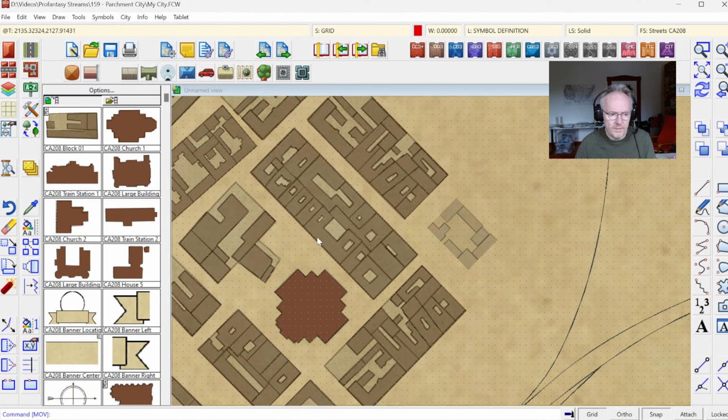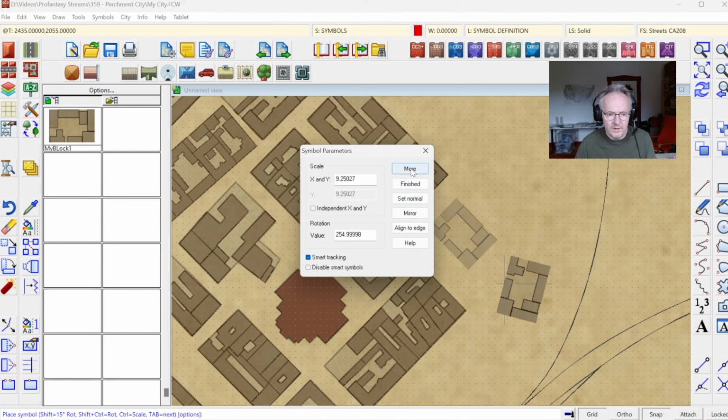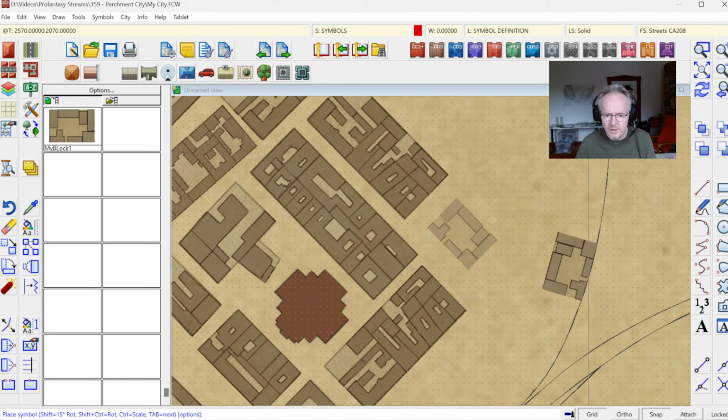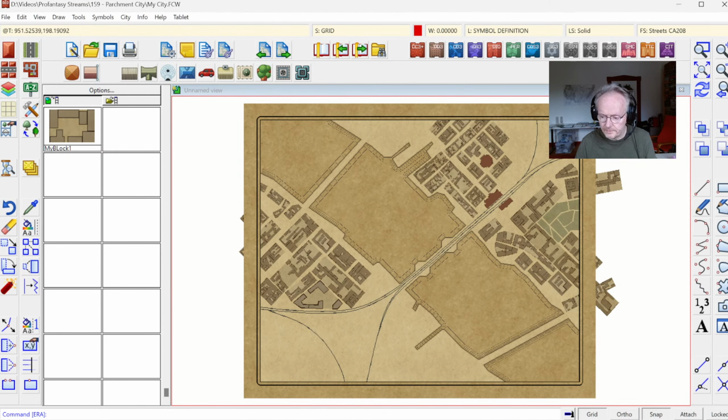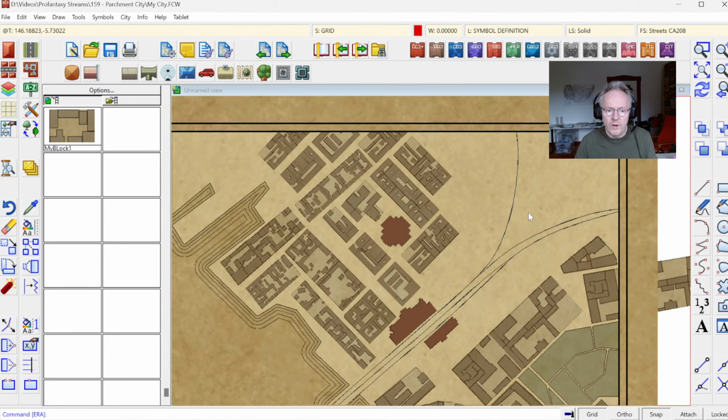Let's see whether it works now. Problem with it was not working because I have still my smart symbols disabled. And you can see now it does align to existing entities. And it's now probably behaving like a normal symbol that I created for the style. And this way you can create your own block symbols and work with them. But we are not quite finished here yet.